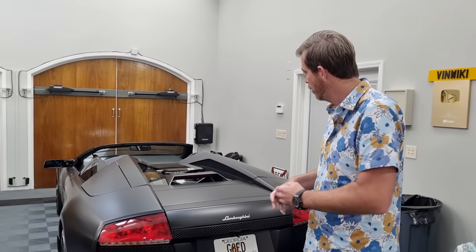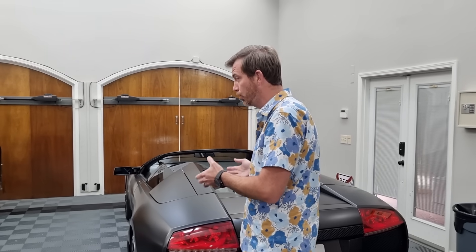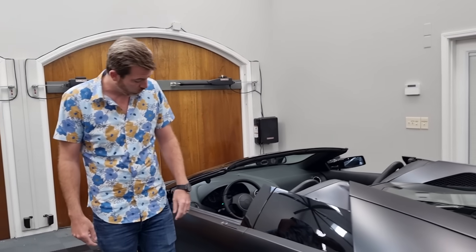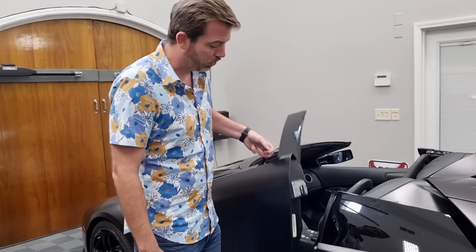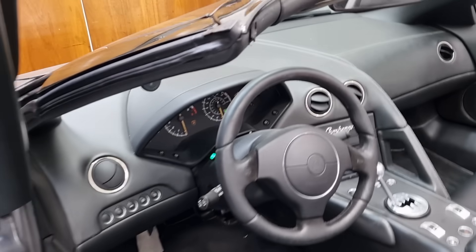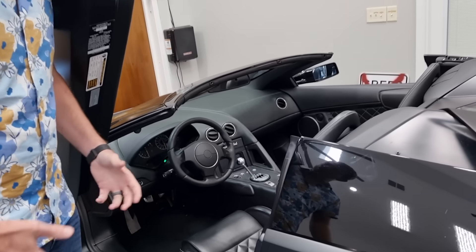He had badly painted the tail lights and fitted a strange aftermarket almost-SV rear bumper with a ducktail spoiler - all that needed to come off. It didn't run well and had the wrong tires on it, so I've spent the last few months putting it back to reasonable stock. These cars - there are only 10 of them in the United States with a gated manual transmission. There are 22 coupes, 10 roadsters, and for the SVs only 44 worldwide with a manual. I love them because they're just everything a supercar should be - super cool, super comfortable, and they make the best noise in the world.